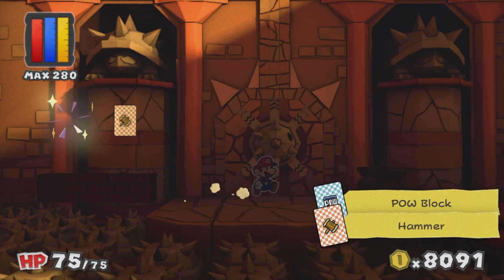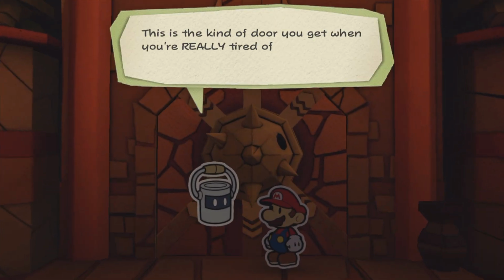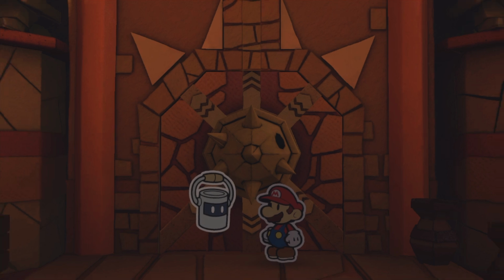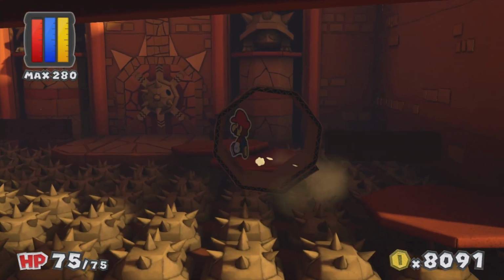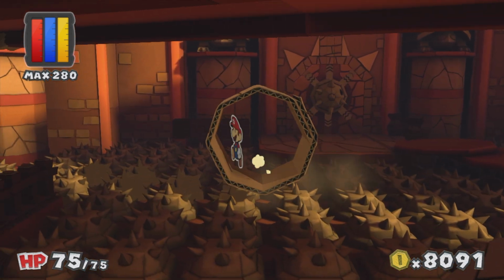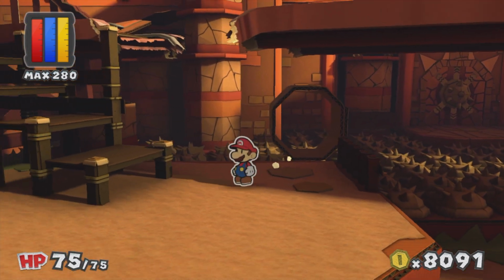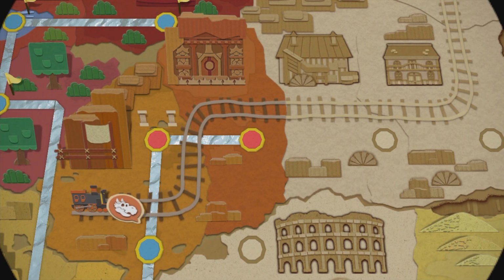Power block hammer. This is the kind of Zord you get when you're really tired of solicitors. Looks like it's missing a spike. Yep, we're unable to do anything about that right now. And I think that was the cue to leave because there's nothing else to do, because I can't buy the bone thing right now.